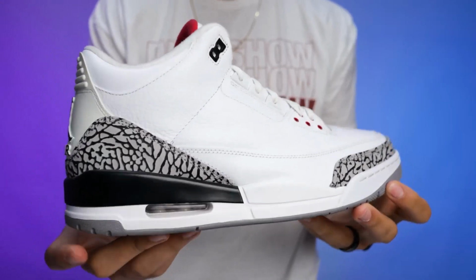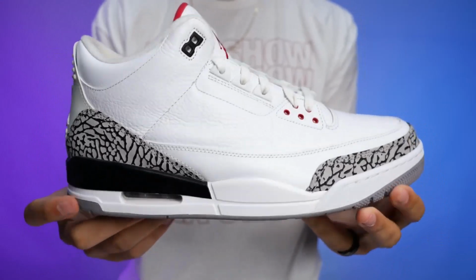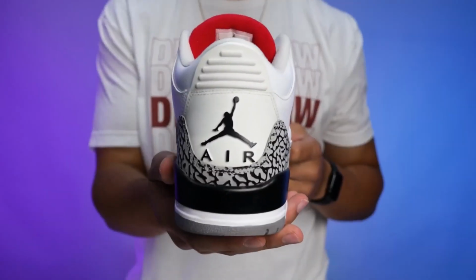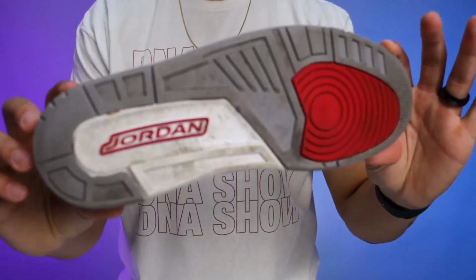And trust me, the list goes on. The Air Jordan 3 is definitely a very loved shoe when it comes to sneakerheads, people that don't know much about sneakers, just people in general. They know about the model, they've seen it before. If they don't know everything about it, hopefully I taught you a couple things, but either way, definitely an iconic shoe, and I can understand why it made the top 3. Now next up on the list, I think snuck its way up over the past couple years. Don't get me wrong, this is a fire shoe for sure.